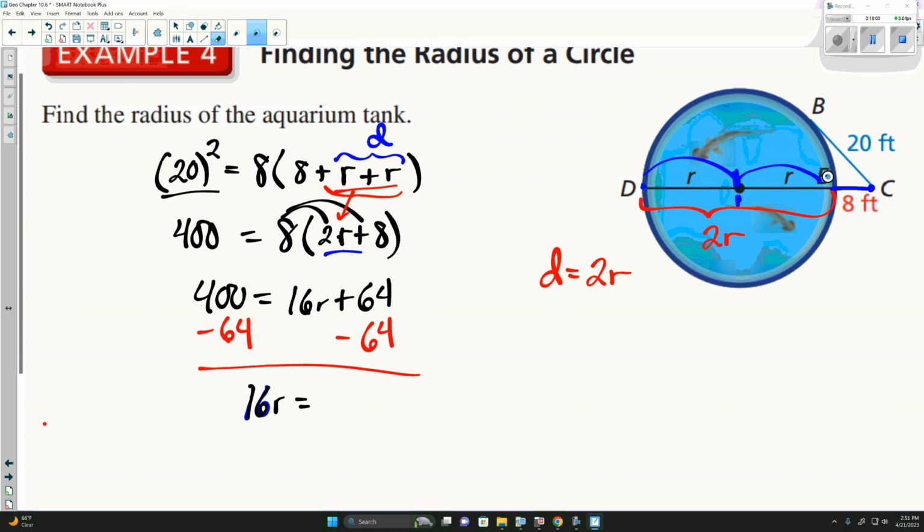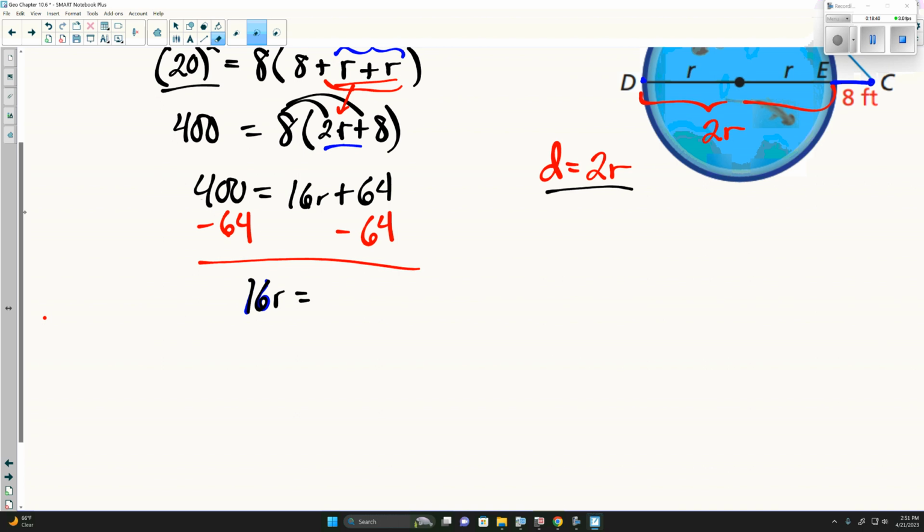So 2r, the radius is used twice to get the full length, yes? So am I defining it as a single length or as 2 lengths combined? What we're finding is the individual length, the radius. We won't have to do anything at the end because it will be the radius itself, because we took that into account at the beginning.